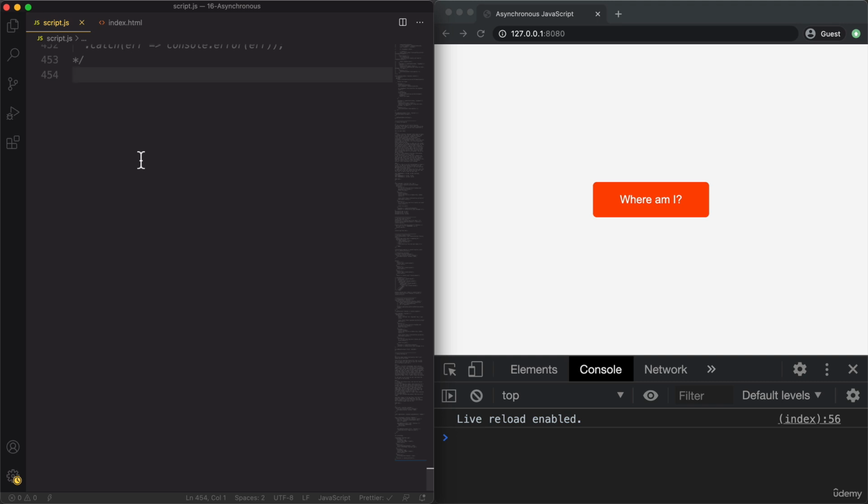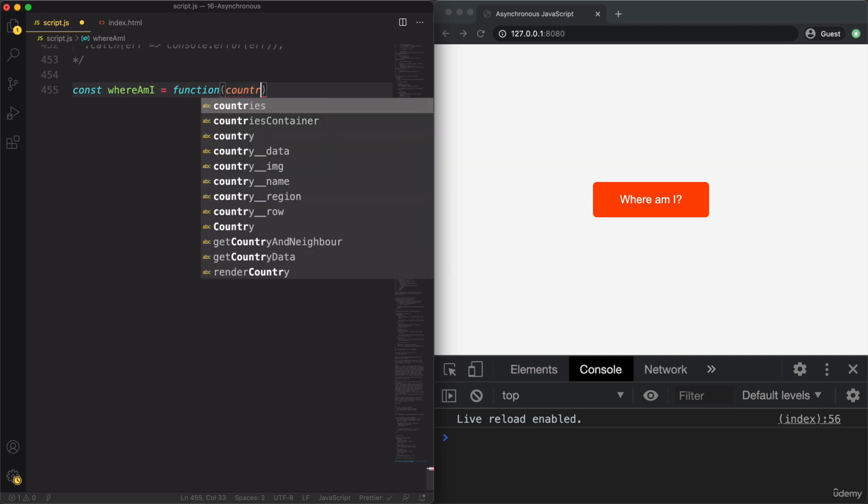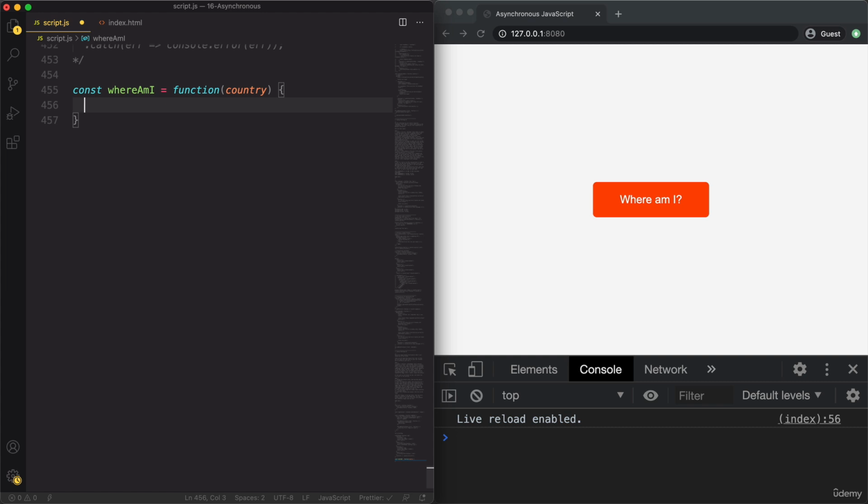So we start by creating a special kind of function, which is an async function. So in this lecture, we will basically recreate the where am I function that we have been building. Where am I? And so function, but for now, we will pass in the country again to make it simple at the beginning. But as I was saying, we now need to make this a special kind of function, which is an async function. And we do this by simply adding async here in front of the function.